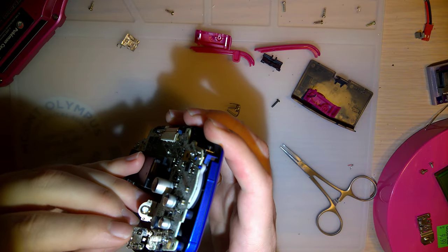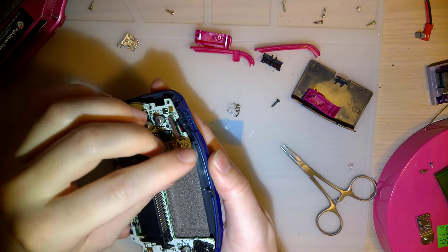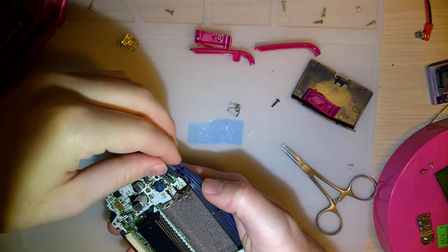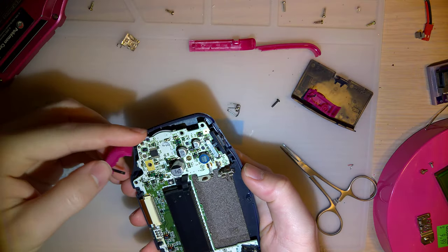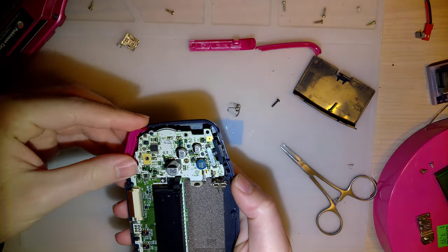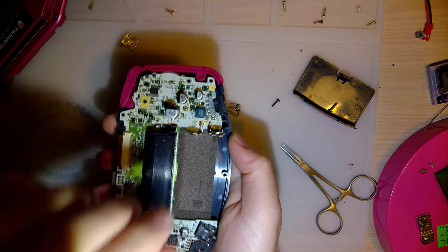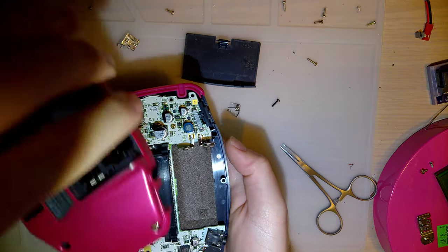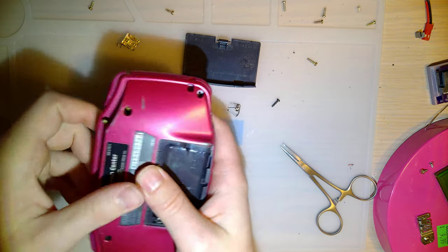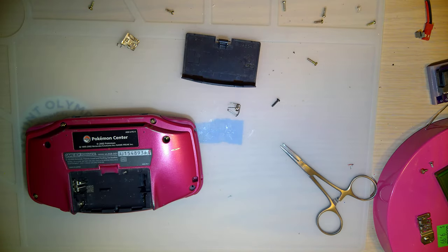Okay. That should just drop in there. And you don't even have to bother bending that back. The spring tension will hold it in. And otherwise, that should be it. And hey, look at that. It actually closes now. Okay. Let me get a screwdriver.